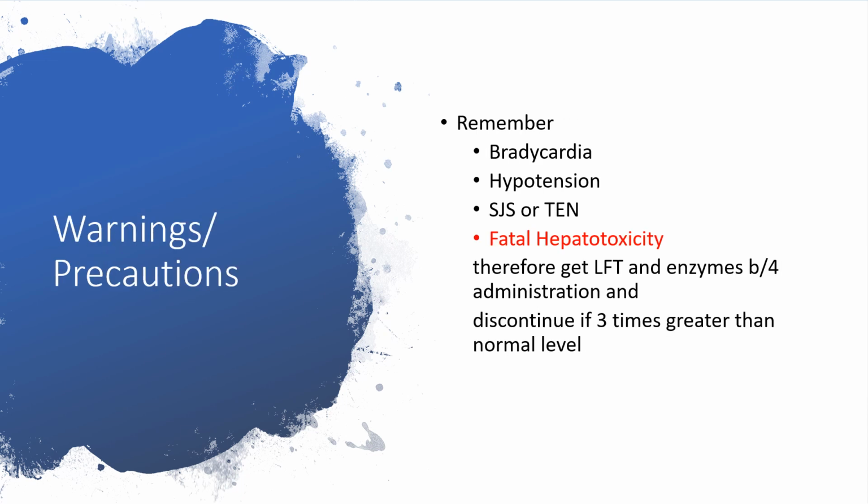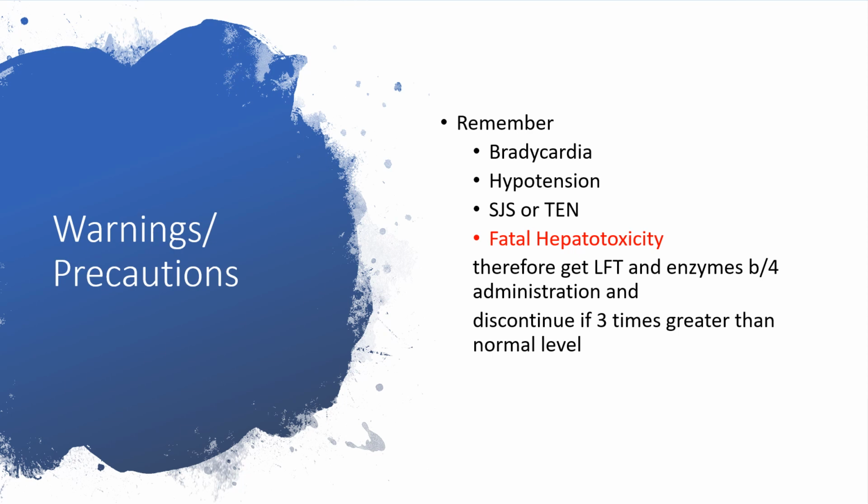Warnings. I don't like giving warnings because I'm not a military officer, but for the sake of the safety of everyone that will be taking this medication, we need to take some precautions. Remember, bradycardia, hypotension, Stevens-Johnson syndrome, or toxic epidermal necrolysis. I've mentioned each of these in the course of this presentation before now, and each could kill. Fatal hepatotoxicity. Hepatotoxicity secondary to the use of amiodarone could kill.